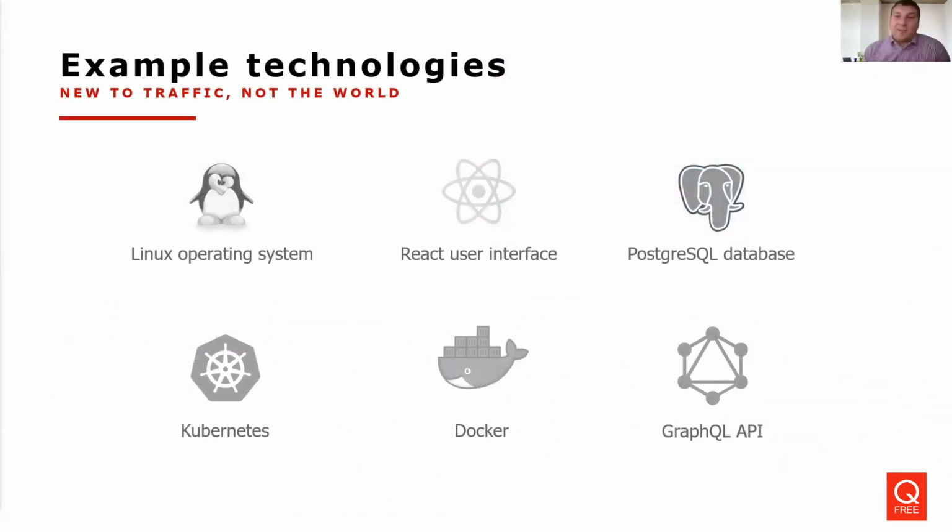Just to throw out, I talked about who generates these technologies and builds them, but some of the technologies being used in traffic now to make these scalable, robust platforms are Linux and React, a user interface developed by Facebook, just an incredible user interface framework that's reactive to your phone, your tablet, your laptop. It's very dynamic. Postgres is an open source relational database. There's also a time series one. I think it's called Influx, but there are several out there now that are open source.